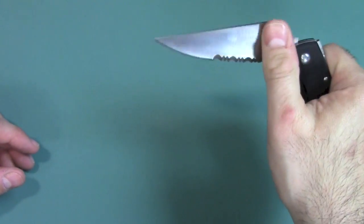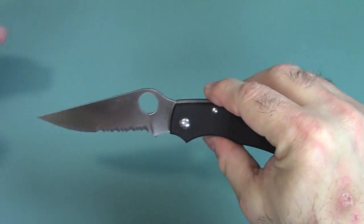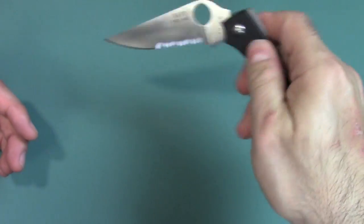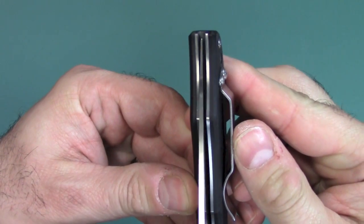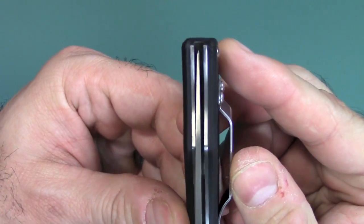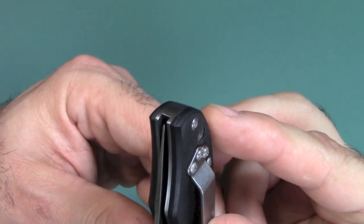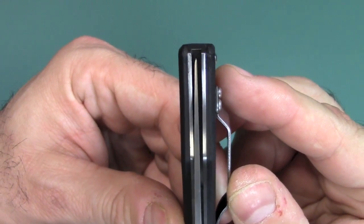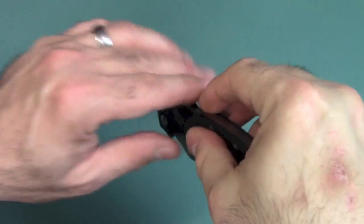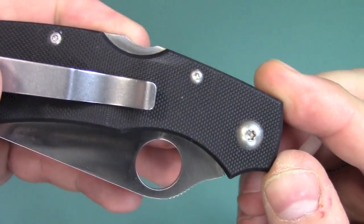Let's go ahead and fold this up. Again, it's just like a Spyderco. It's a little stiff, but it'll loosen up as it wears in. Let's look at blade centering. When I first got it, it was sort of over to one side, but now it's sort of working its way centered pretty good — I guess it just wore in a little bit. It's almost centered, just a little bit to the left. It came maybe a little bit further to the left, but as you're using it and pressing down, it's wearing in. It'll probably end up centered fine. If not, you can hit the pivot screw and do a little adjustment. You can also disassemble it using the torque screws all around for cleaning and maintenance.